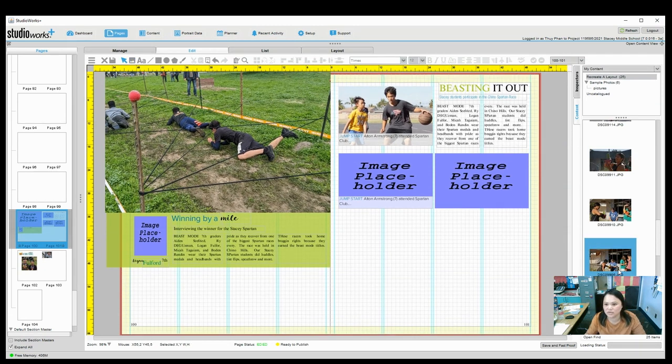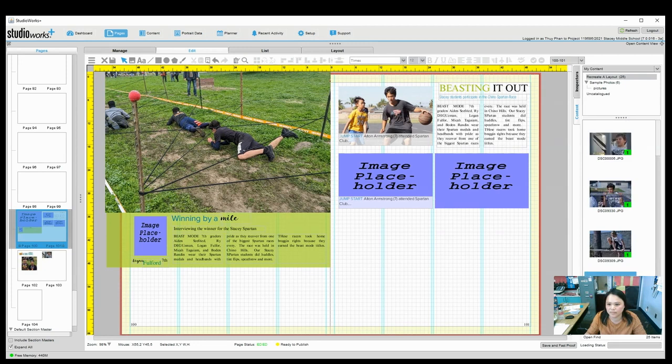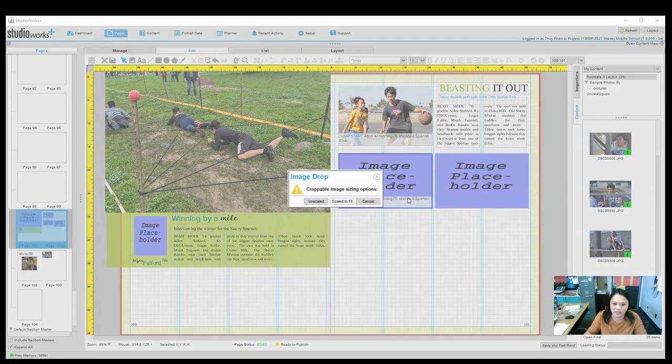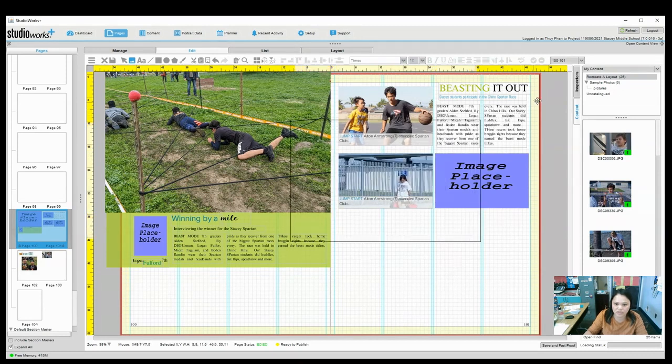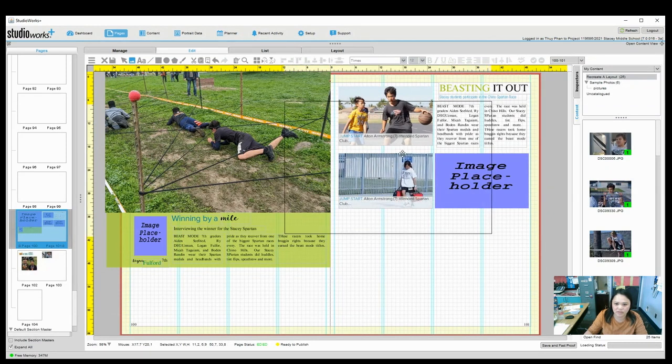All right, let's go ahead and grab another picture. All right, here's another one. Drop it in, scale to fit. All right, notice that this student is super far away. So once again, I could double click and click one of the corners and drag it so that it stretches out like so. And I can even move it up and down. There we go. I want to see what she's doing.